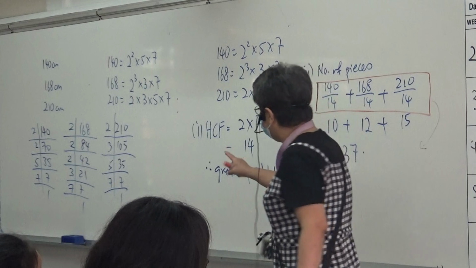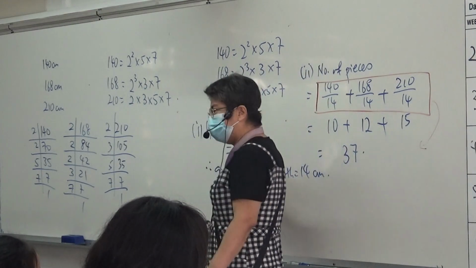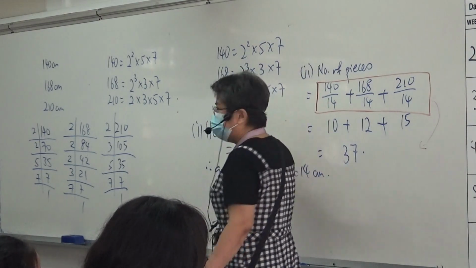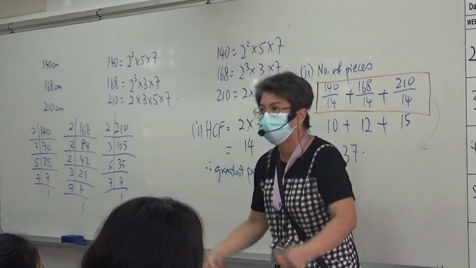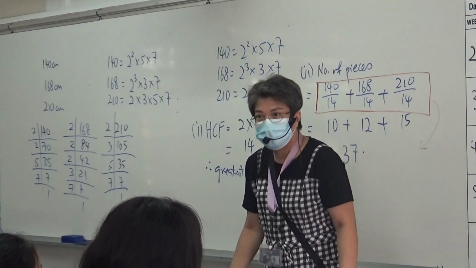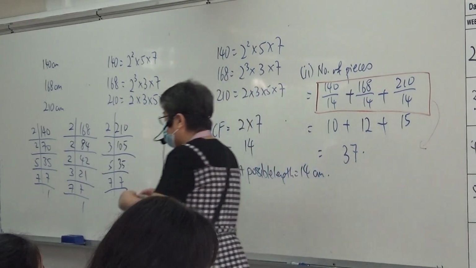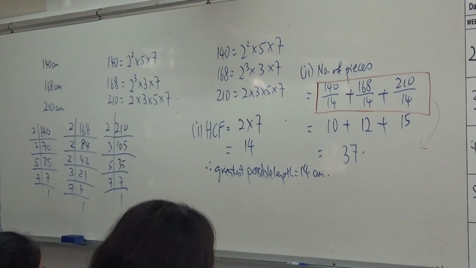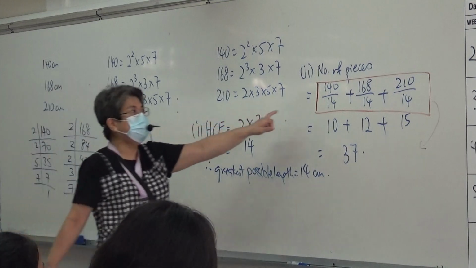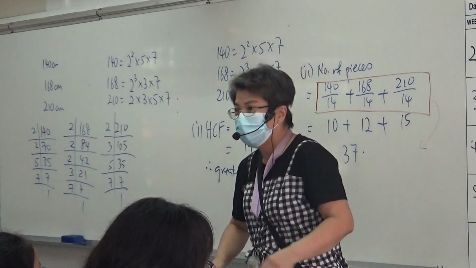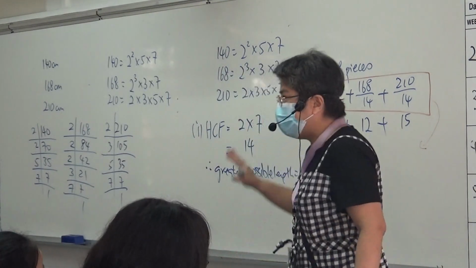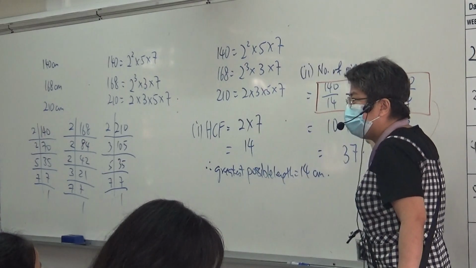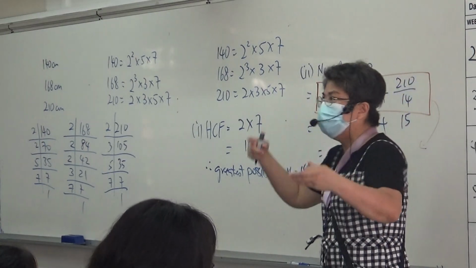Like HCF, you cannot just say 14. You must show me 2 times 7 like that. But I know you don't know how to do it. Understand what I'm talking about? Okay, now, I said I can show you another way of doing this, without doing the divide. Of course, if you know how to divide, it's fine. It doesn't matter. I think everybody understands this method. It's the next method, which is of a higher level, that I want you to know.